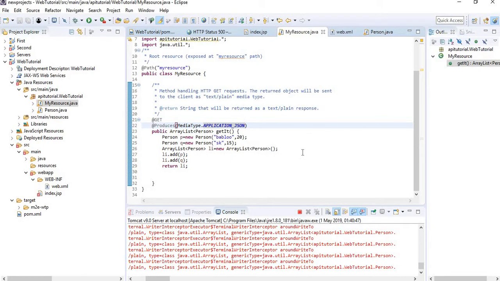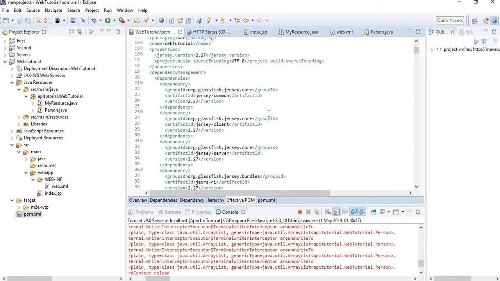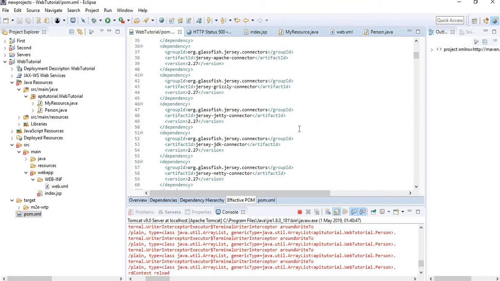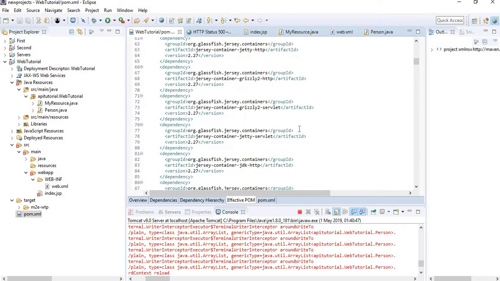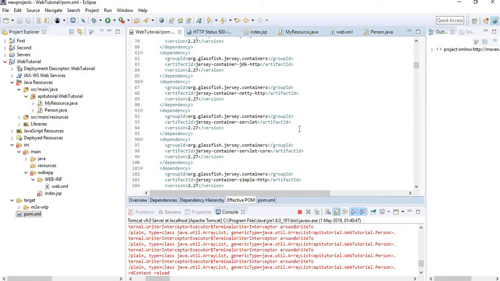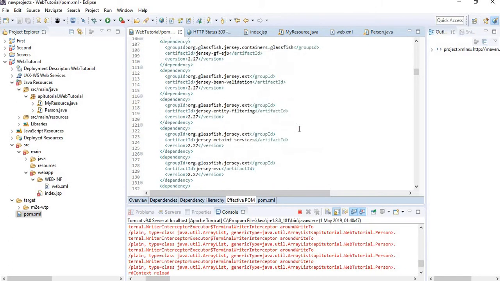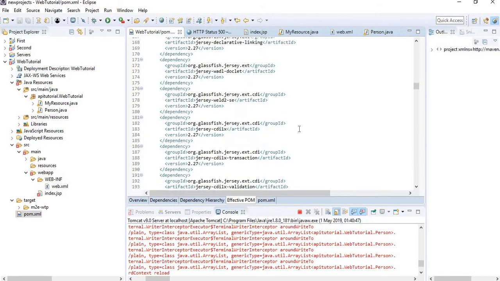So before doing that, JSON needs some library support to convert plain text into JSON. We need some library or class which converts our ArrayList object or text into JSON, so I would like to take the help of the libraries we have. Let's open the pom.xml file. You can see the dependency for converting our ArrayList object into JSON. Basically, JSON is an object format for communicating data over the internet. It's very popular recently, and you can search about JSON on the internet.